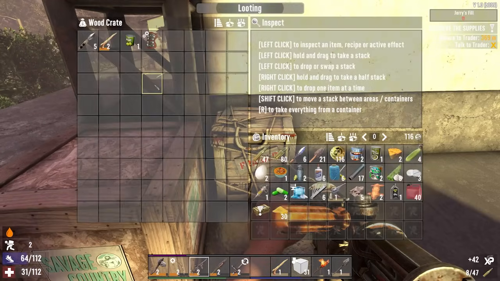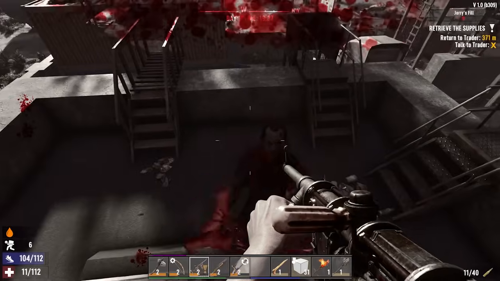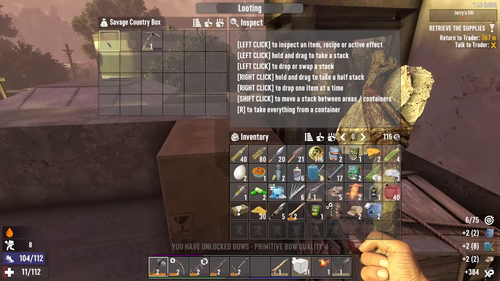The loot was mediocre as always, and by this point, I had 2.5 hours to find the top of a building that was safe. Brother, I'm at 11 health. I ended up finding a crossbow in the last crate that I searched, making this entire trip worth it.